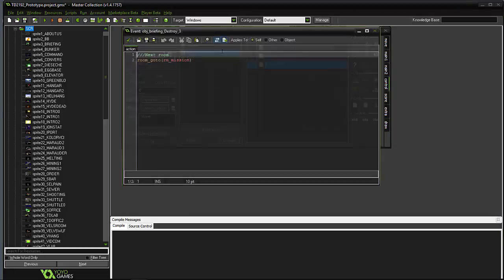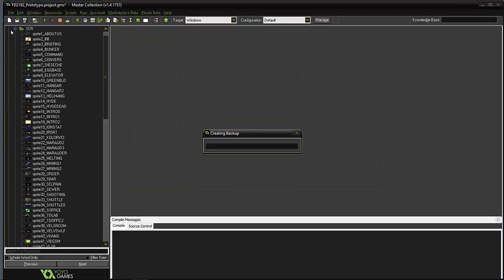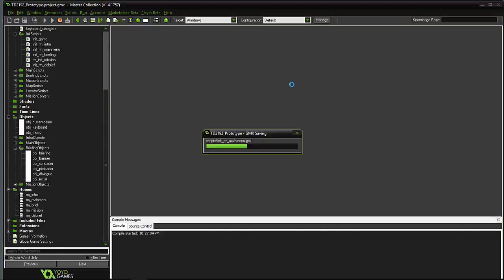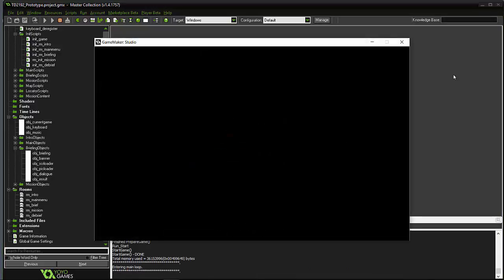Now we have to change which room the object moves us to on destroy. If we're in the briefing room, we go to the mission. If we're in the debriefing room, we go to the main menu. That should be it. Let's test. I'll fast forward to the mission again.